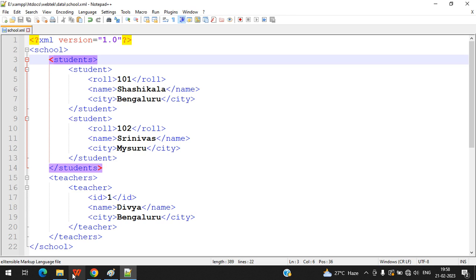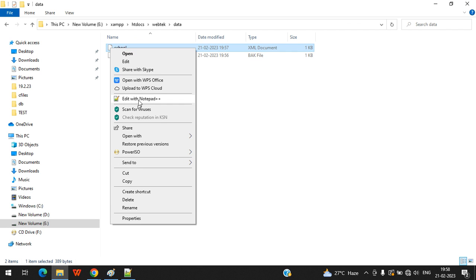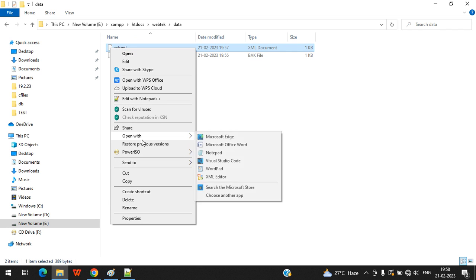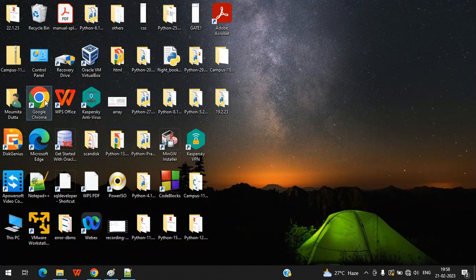Anyway, you can run this file in your browser too, and these browsers are clever enough to understand your XML document. You can run it on Google Chrome.